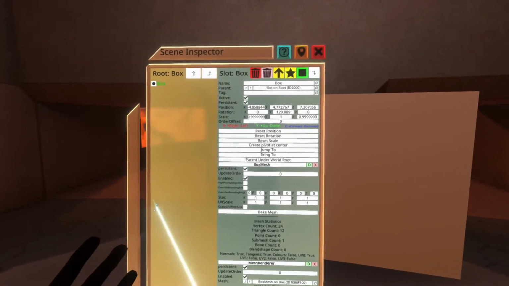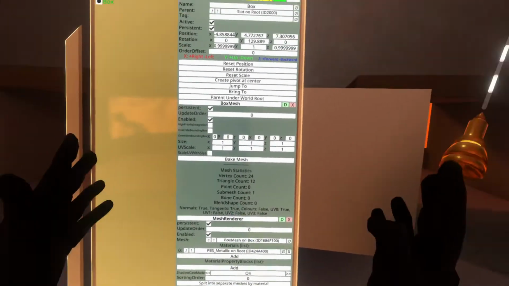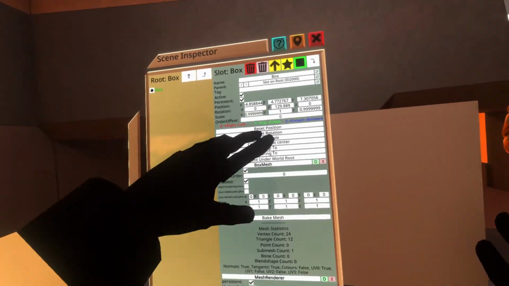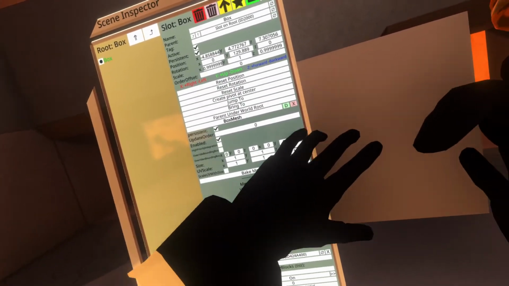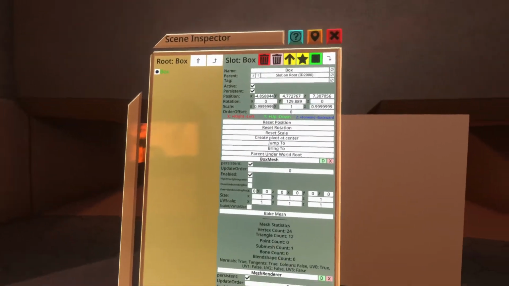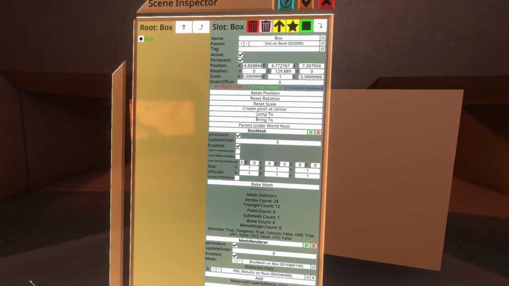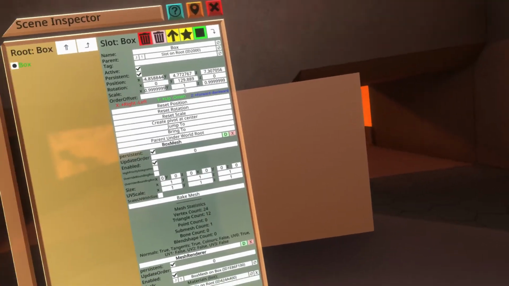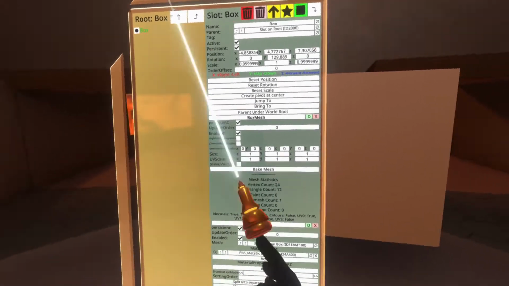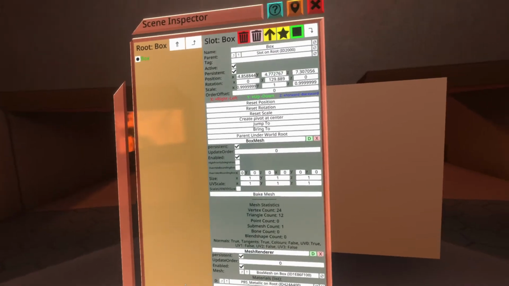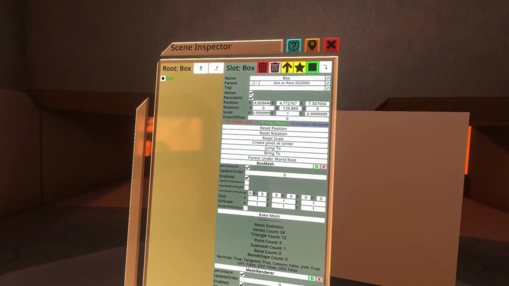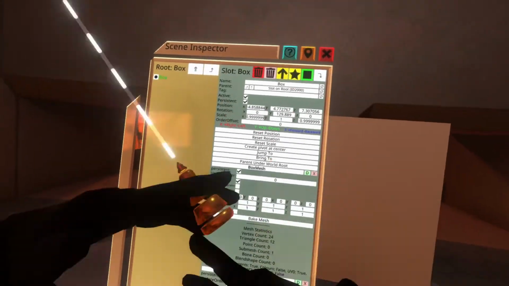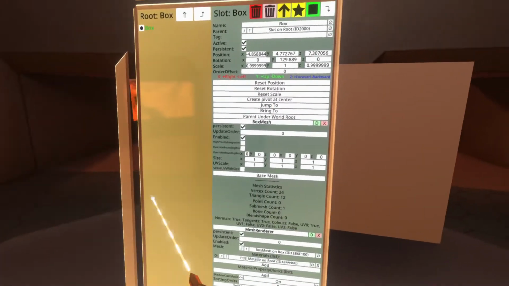So here we've got box mesh, and I want to go over what's actually going on here. I should probably have not skipped over that. So on the right here, beneath the word parent under world root is a list of components. Every object in Neos is made up of a bunch of components. It can have anywhere between 0 and probably 1,000,000 components, although the more components a slot has, it will probably start slowing down or something, I don't know. I try and keep the components on a slot tidy, such that they make sense. Do know that they will jump around in order, and you can't really change that, so just don't worry about it again.